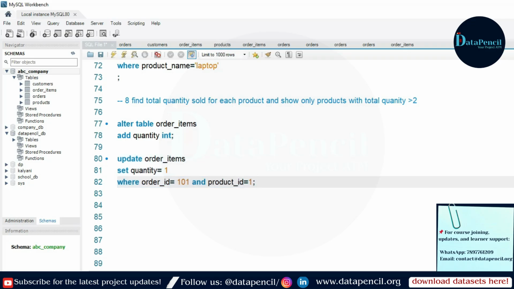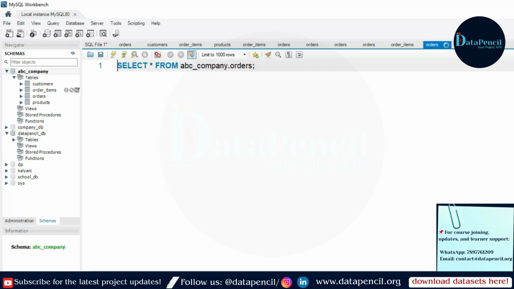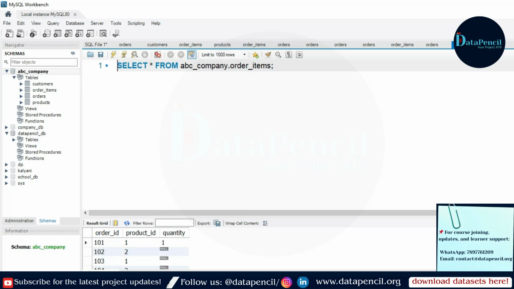it is showing an error. So we will have to turn the safe update mode off, so set safe updates equal to 0. And then when we click on our order items table, here we have quantity 1.